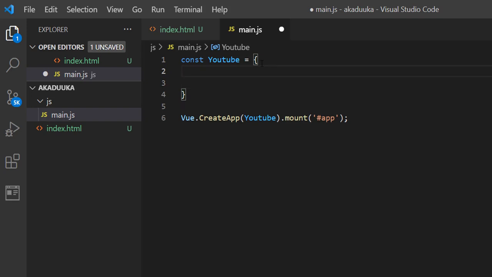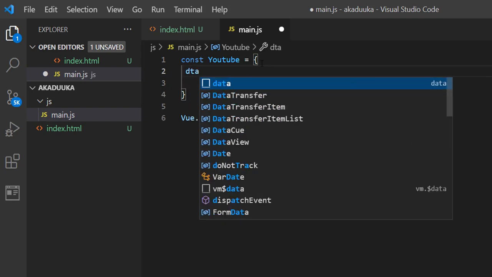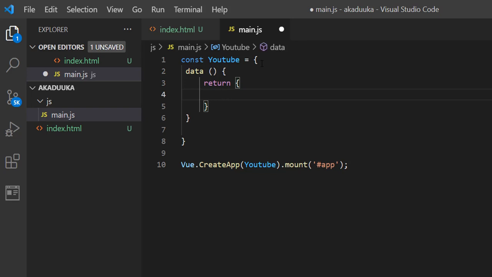The first thing we want to return is data. This is the default that is required by Vue.js, and you can see it's suggesting it to me automatically. Inside that data, I'm going to create a small notation, arrays or JSON, and I'm going to call it greetings.